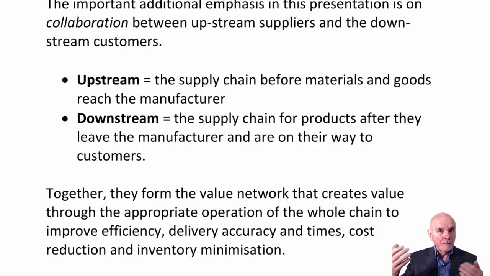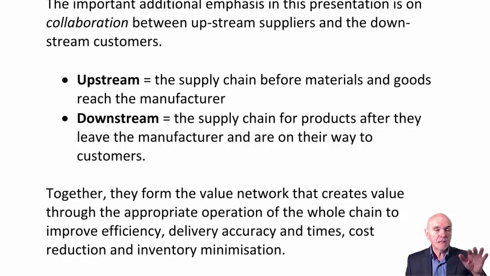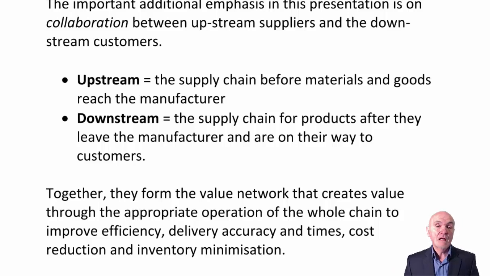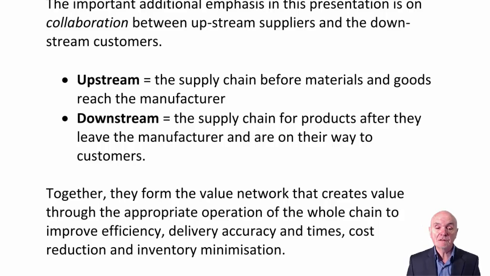We have to get both elements working like clockwork — goods coming in from upstream, manufactured by us, going to the downstream. You need to keep a continuous stream of goods going through the whole value chain. If there's a breakdown somewhere, goods will accumulate or you won't be able to get raw materials in. What we need is appropriate operation of the whole chain to improve efficiency, deliver accurately and on time, and not incur more costs than necessary.